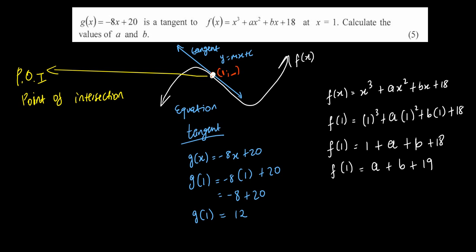Good people, that means that when your x is 1, the y value is 12. I repeat again, when your x is 1, your y value is 12. It means here you have 12. So please understand that that point belongs to the bigger function. It also belongs to the tangent.